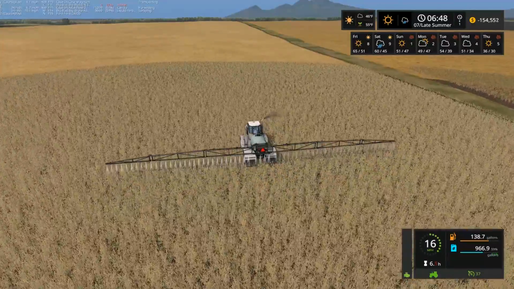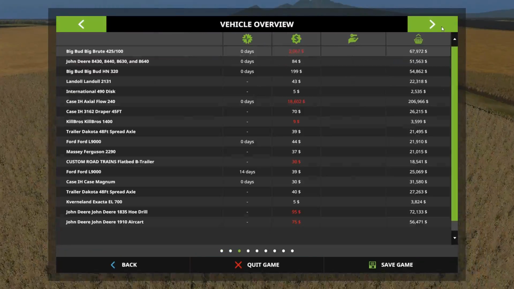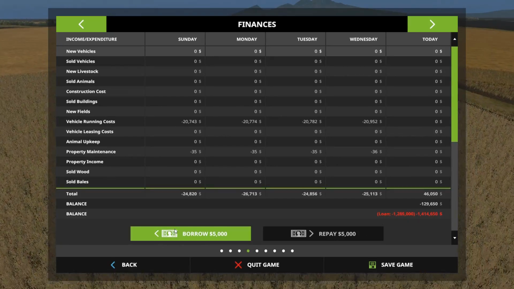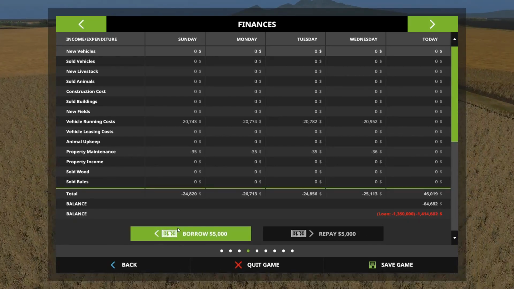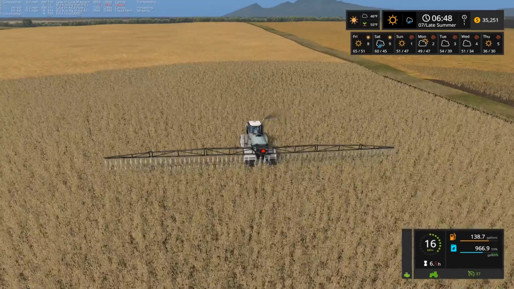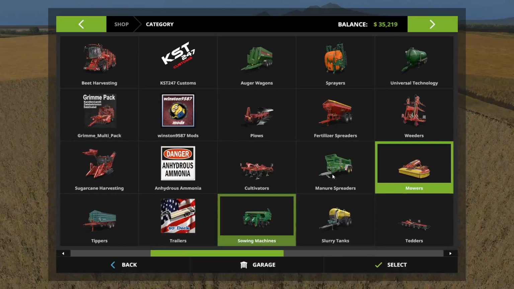Let's see, we're going to need to borrow a little bit of money here to be able to do this. So, borrow. Oh, yeah, we should be able to borrow enough, right? I'm thinking we'll just lease it here because, again, I'm not sure this is going to work. So before we go spend a bunch of money and it doesn't work, let's make sure it works.